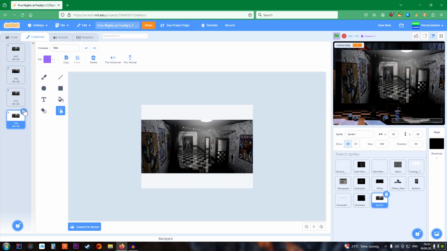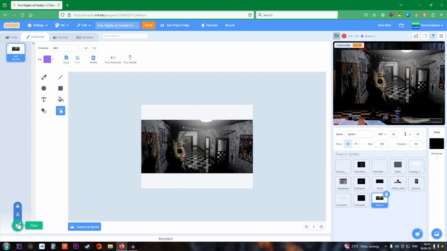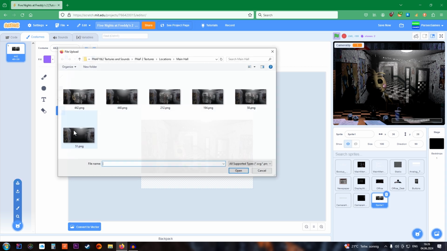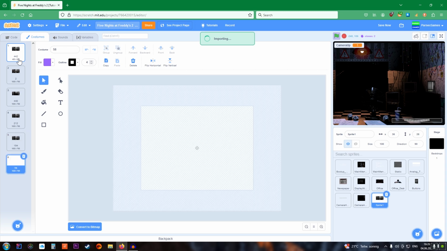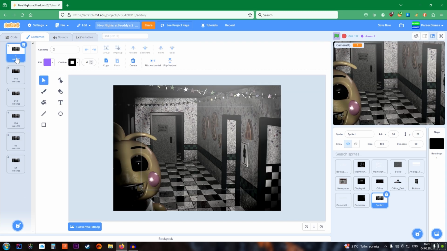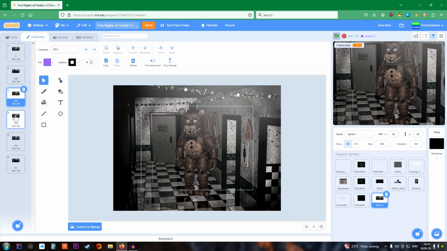And what we're going to do now is, instead of importing these normally, we're going to import them using HD upload. If you don't have Scratch add-ons yet, I'm definitely at some point still going to make a video about it. I still haven't done that yet. Just install Scratch add-ons. It's a free plugin for Firefox and Google Chrome and so on. And just enable HD uploading. And that will allow you to upload pictures in their original quality as vector graphics, which will look a lot better. Yeah, so as you can see, they look a lot better.